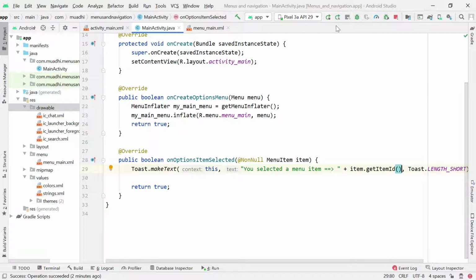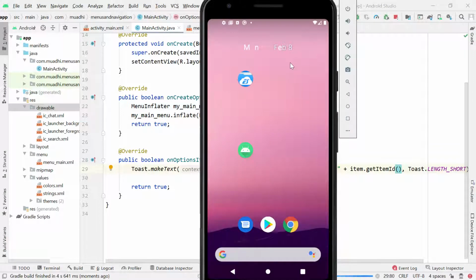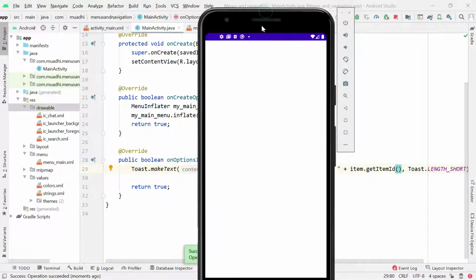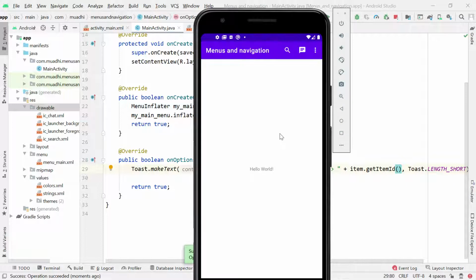So here I'm going to see the item ID that was clicked on. So I run it, and it's going to show us.